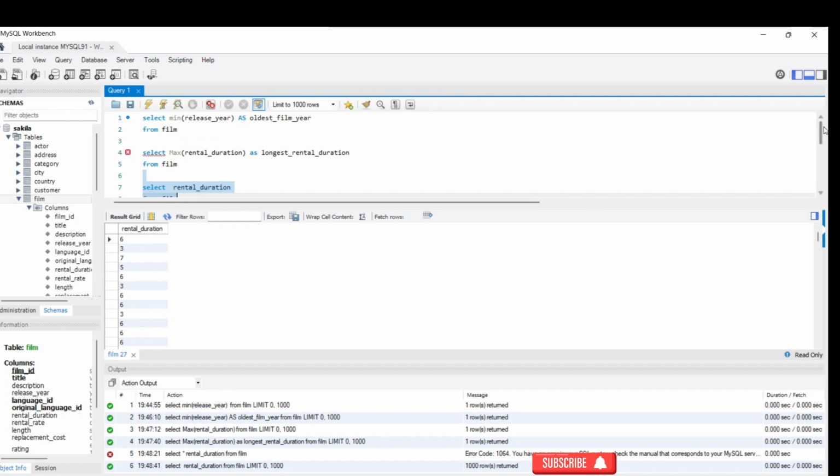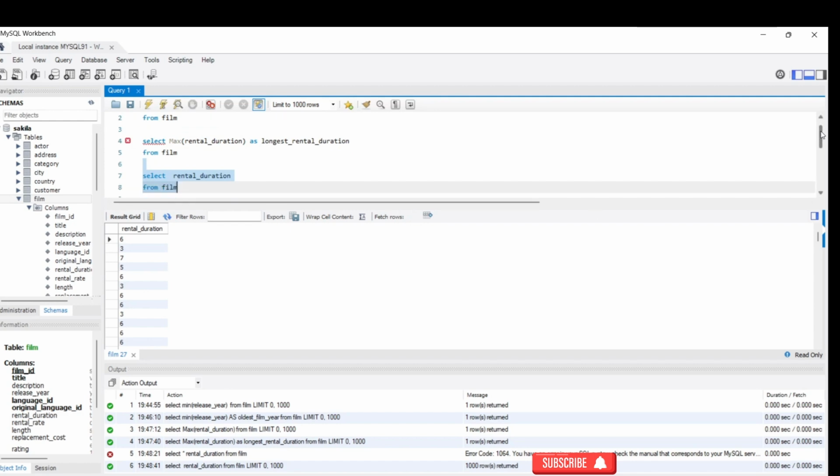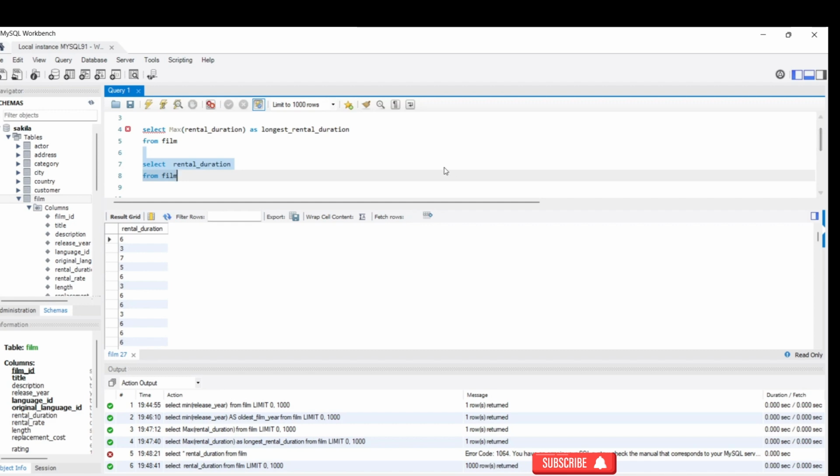I didn't know I was selecting a column. So I just selected a column here, rental duration, from the film table. If you notice here, the highest I'm seeing is 7. I'm just trying to see if our max function, our aggregate, worked.